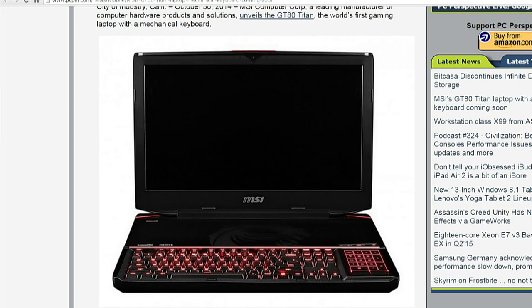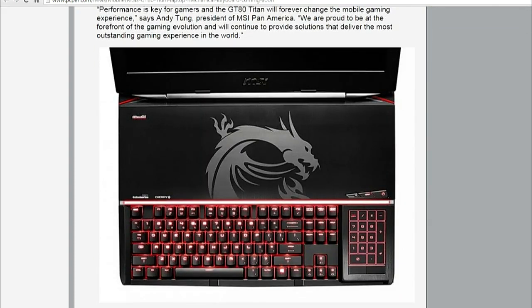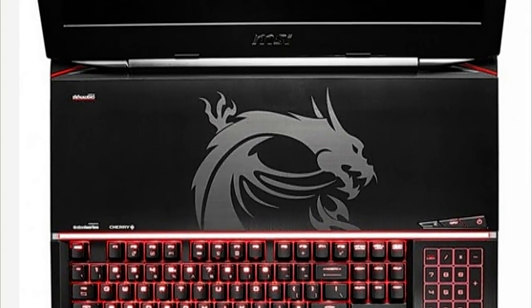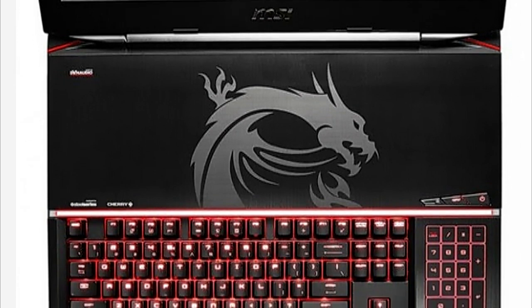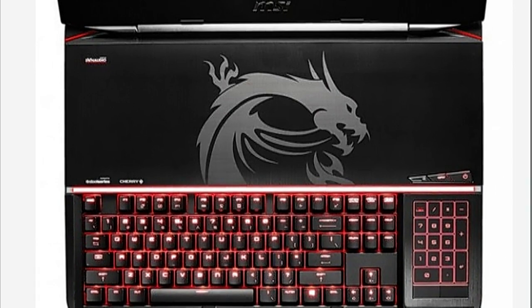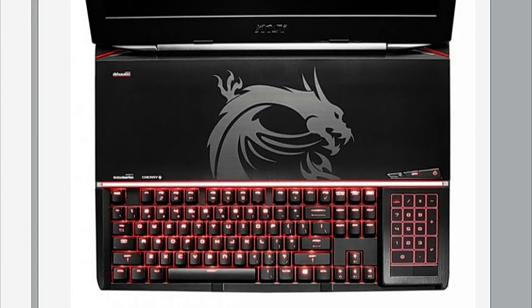Yes, and that giant space, if you go down to the next picture, that giant space between the top of the keyboard and say the base of the monitor, that's where all the computer is, right? Usually that stuff goes under the keyboard, but when you have keys that are the same thickness as a normal keyboard, you don't really get that option. So they either were going to make the keyboard incredibly thick or you make it very deep. And the benefit of what they've done this way is that they have an 18-inch screen that they know and that they've used on other devices, and so it kind of fits into that form factor.